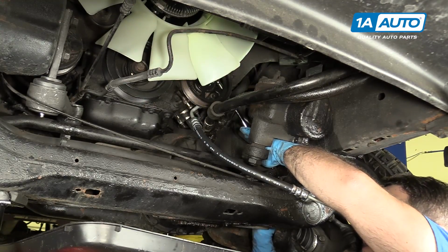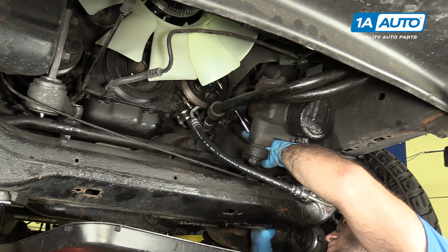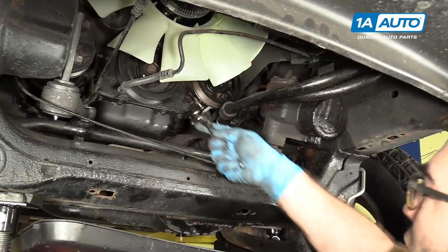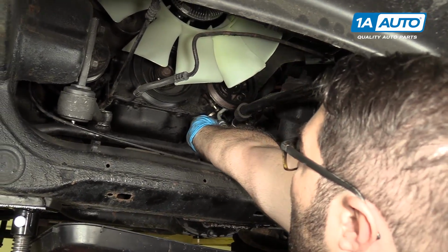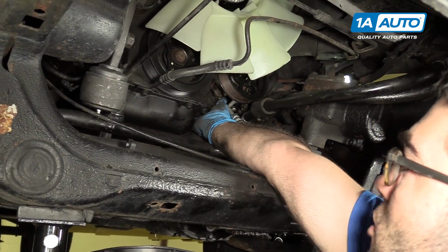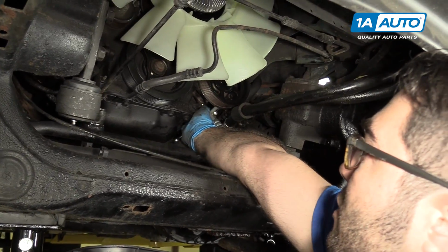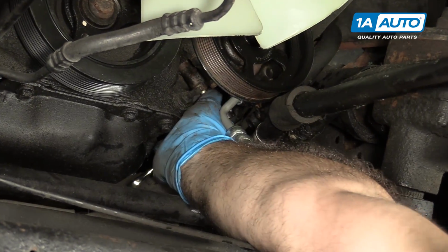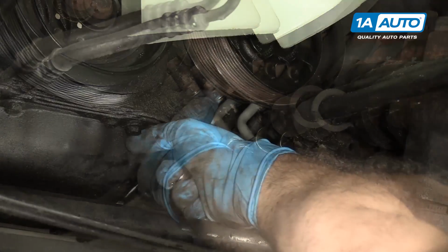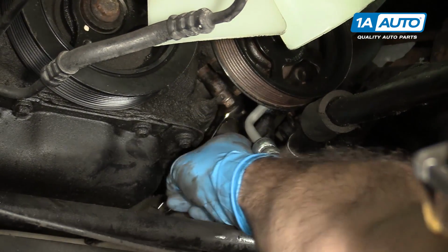Finish tighten the rear one. Now I'm going to finish tightening the other top one. This bottom one's hard to reach with a socket and ratchet, so I'm using a ratcheting wrench, but first I'm going to tighten it down, finger tight. And I'm just going to bring it down tight.